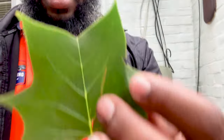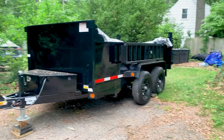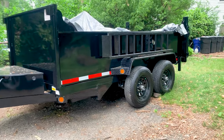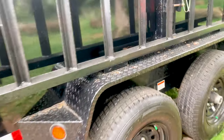The dump trailer is clean but mother nature — yeah, it's pollen and leaves falling from the tree. That's a fresh leaf right there, just look at that. So this is a sneak peek of the trailer and as you can see she's looking good, she's clean. She's got some pollen on there but it's looking much better than what you guys are about to see in this video. I even had some tire shine on here.